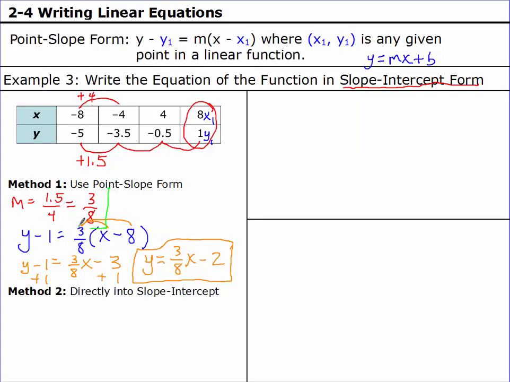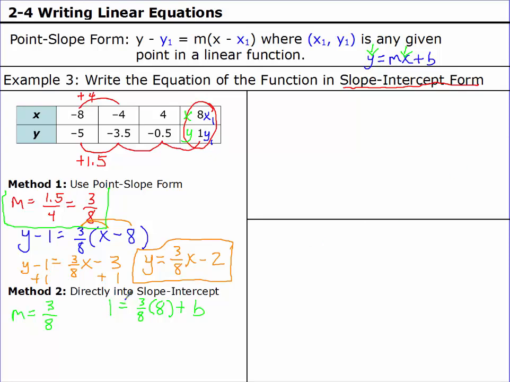Now the first part's the same, so we just do this m again. We're not going to do it again since we already did it. So we know it's 3/8 now. But rather than go through this point slope form, which seems like a little bit of extra work to me, some people find it easier, that's why I show it to you. But instead, we can just say that this is an x and a y. And I have an x and a y up here in my slope-intercept form. So I'm just going to put these in for those letters, put in the m, and then I'm just going to solve it for b, which is what I don't know and I need to find. So that means it's going to be 1 equals 3/8 times 8 plus b.